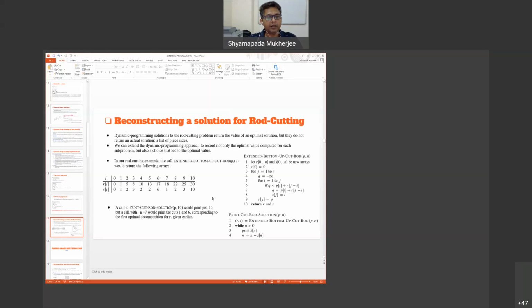From this lecture, we have seen that a problem which can be solved using a recursive procedure, if the recursive procedure can be converted into a simple problem where we store the values for future use, then that will help us to reduce the time complexity of the problem from exponential time to polynomial time.